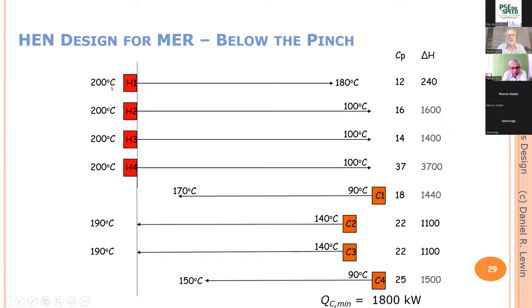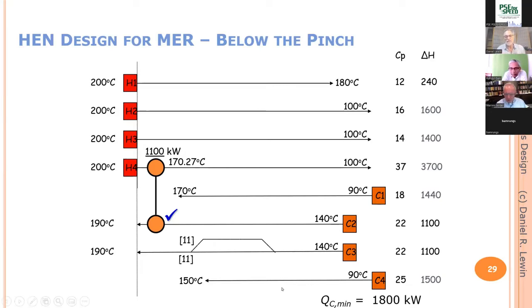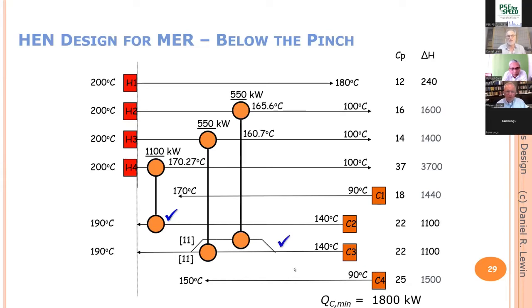The trick here is to realize that we have 4 hot streams and 2 cold streams at the pinch, right? So we have to deal with C2, C3 first of all. One possibility is this. Here we've killed C2, we've satisfied C2, which is wonderful. Now we have C3 with a flowing heat capacity of 22, which we cannot match directly with any of the hot streams, because below the pinch, we need to ensure that the flowing heat capacity of the hot stream matched at the pinch has to be greater than that of the cold stream, which means that we have to split C3.